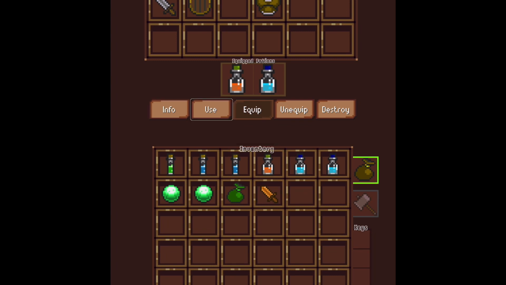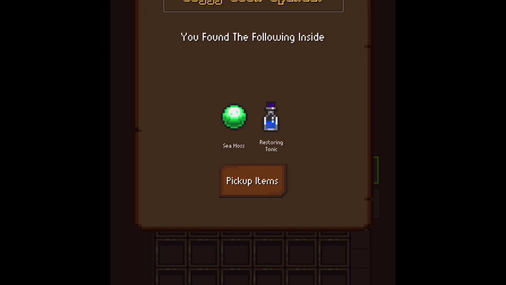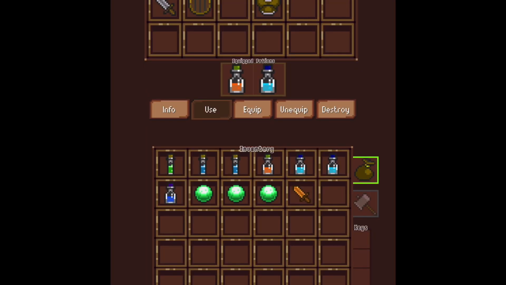Let's open up that sack. Soggy sack opened. You found the following inside: sea moss, restoring tonic. So we got sea moss, restoring tonic. And that was inside of the sack. Just pick that up.